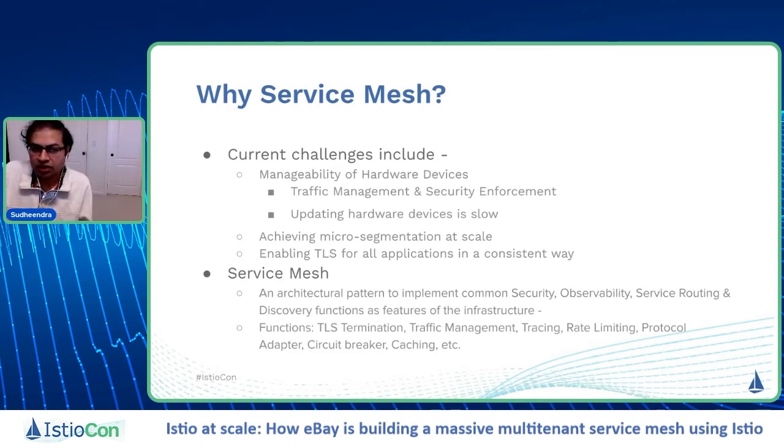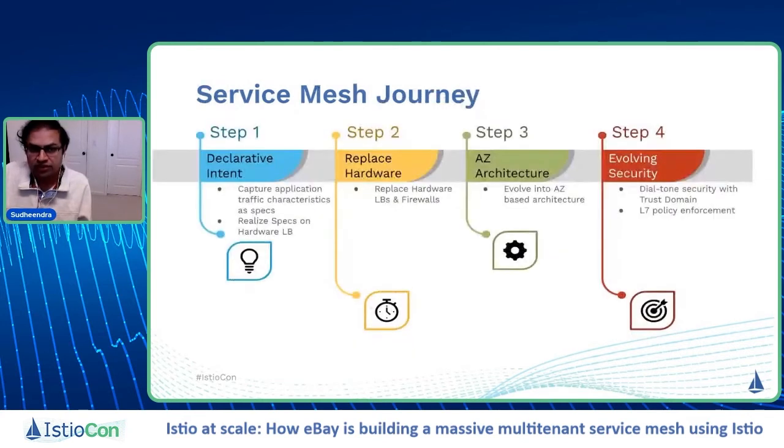So how do we look at the service mesh journey? Our service mesh journey can be thought of as 4 distinct stages. The first stage is where we looked at the entire access, the traffic management, and all these specifications. These specifications existed in load balancer devices or different systems.